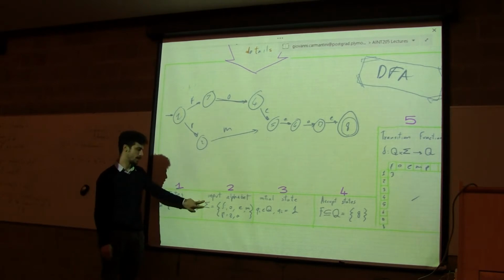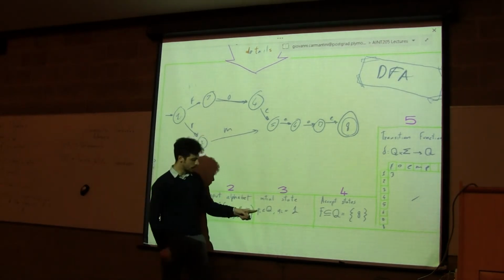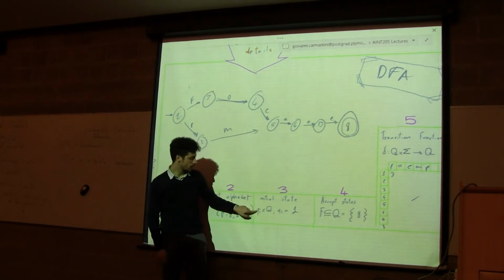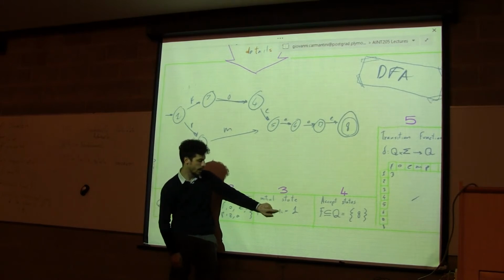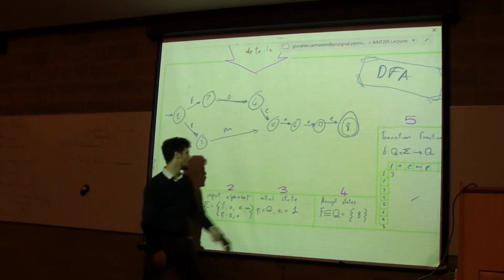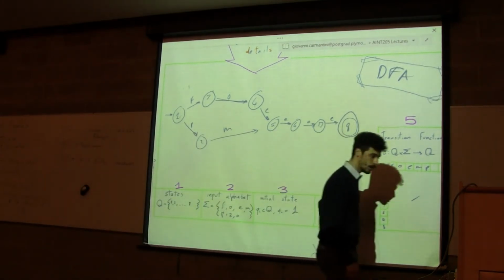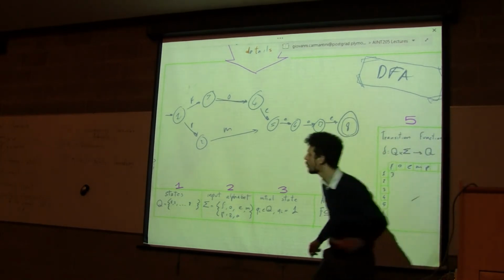Same here, the input alphabet is just a set, as we learned, a set of symbols. The initial state is a state belonging to Q. You have the symbol there, right? So q0 belongs to Q, is the initial state, and I call it Qi, like Q initial, is equal to 1. So the element is the first state. And then you have a set of accept states, which is a subset of this one I didn't write.